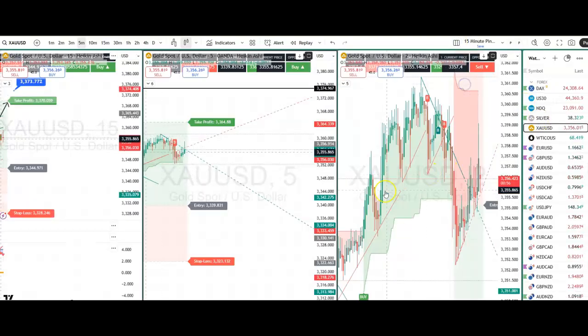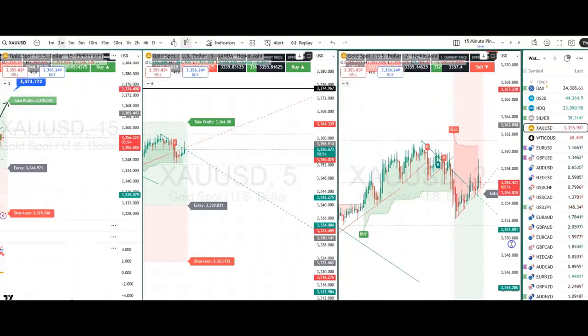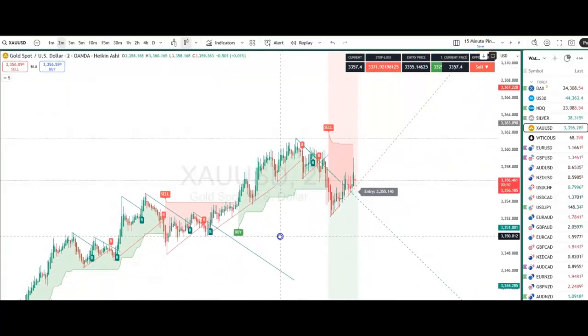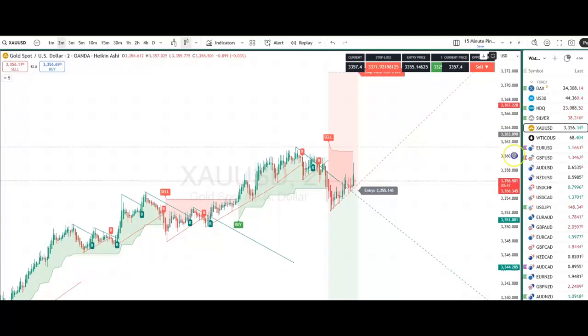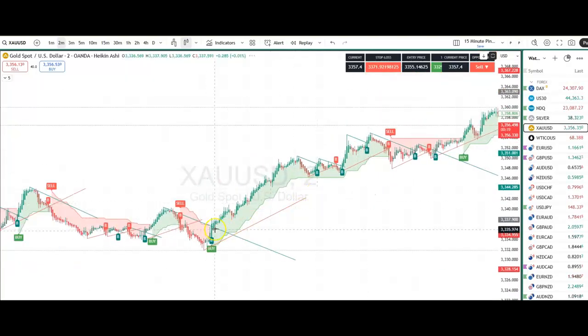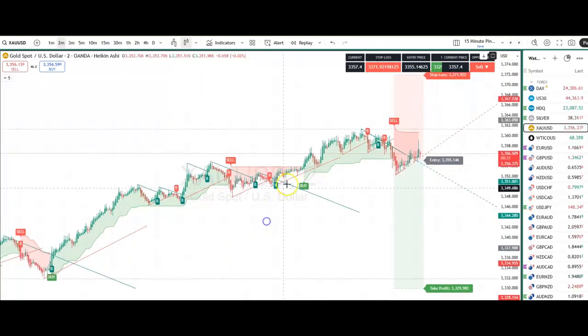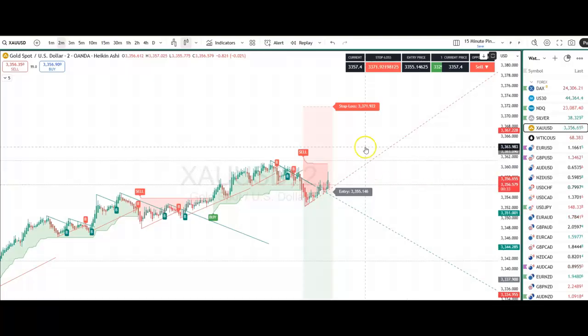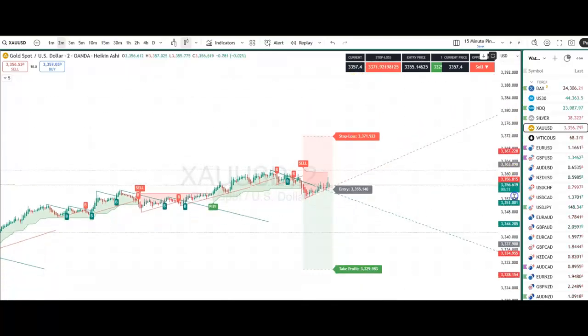That's all it is. Now, one thing you can do, of course, is go down to the 2-minute chart. This is a 2-minute chart. As we can see, we've got a sell signal here on the 2-minute chart. I'm not convinced of that, so you might want to just buy it on the buys here. So here's a buy here. Here's a buy here. So wait for the buy, and it will swap around, of course, and give you a target and a stop loss as well.